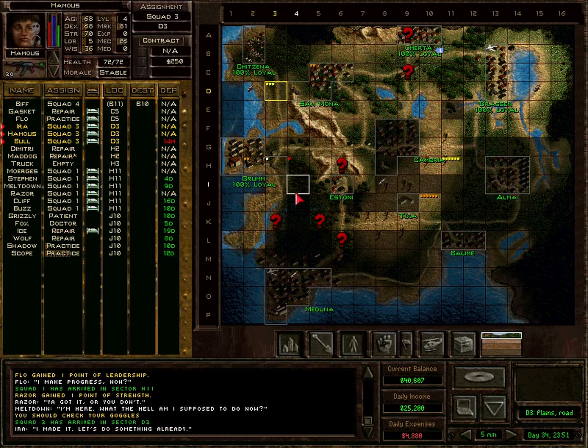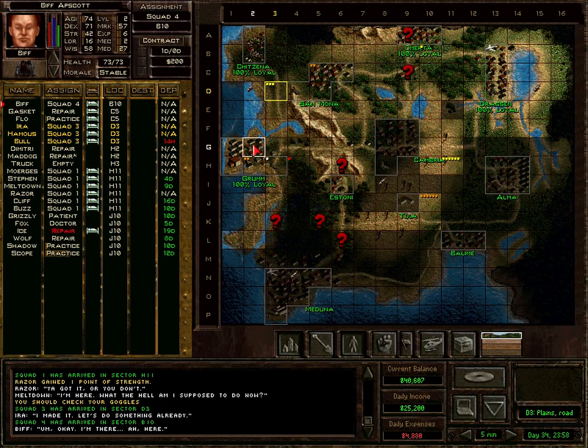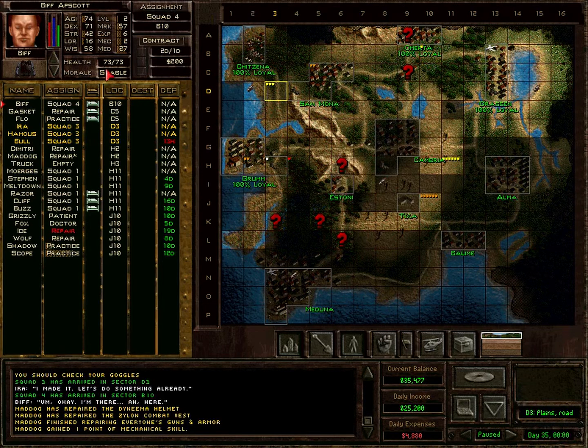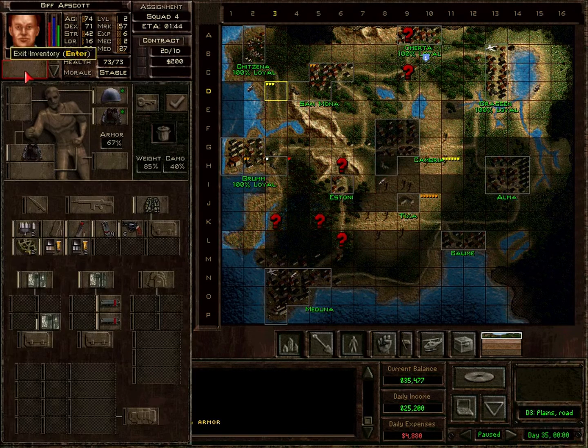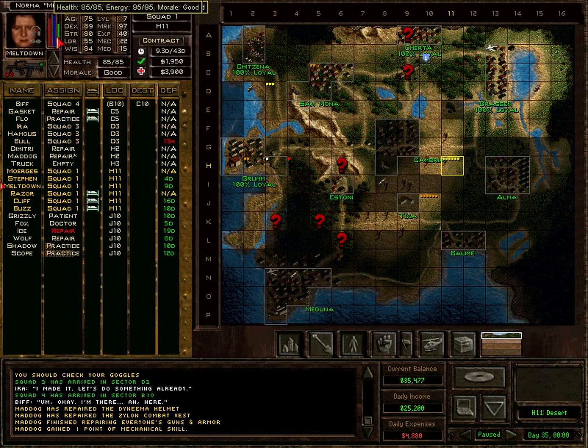These three can rest up. Biff can rest up too. And move into here. If he gets killed by blood cats, it's not that big a deal. Would make Meltdown very happy. And Razor too. Okay, these need some more rest.